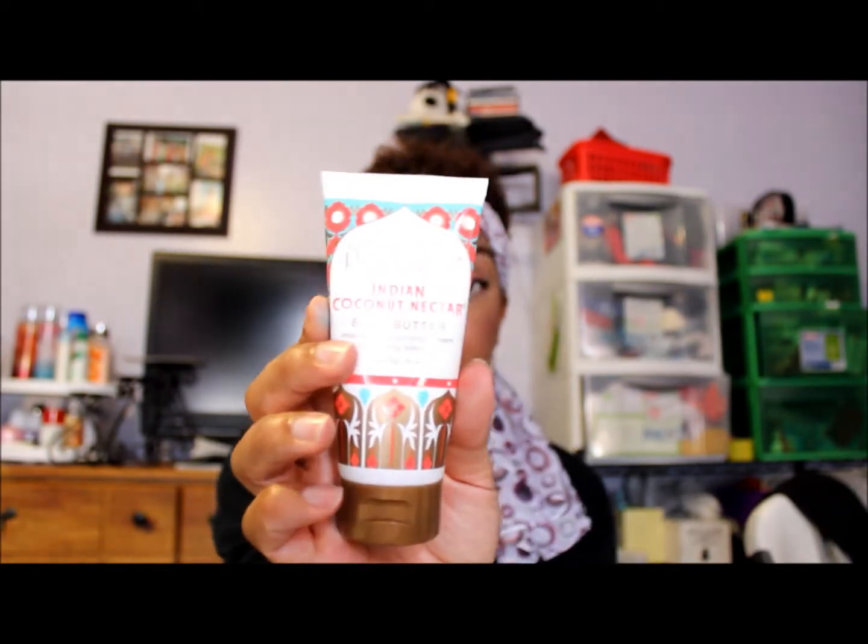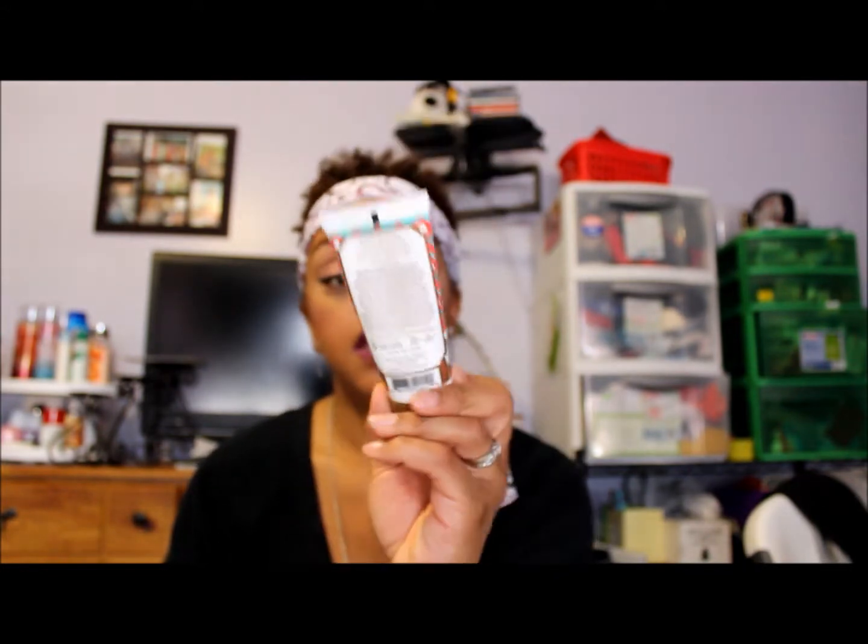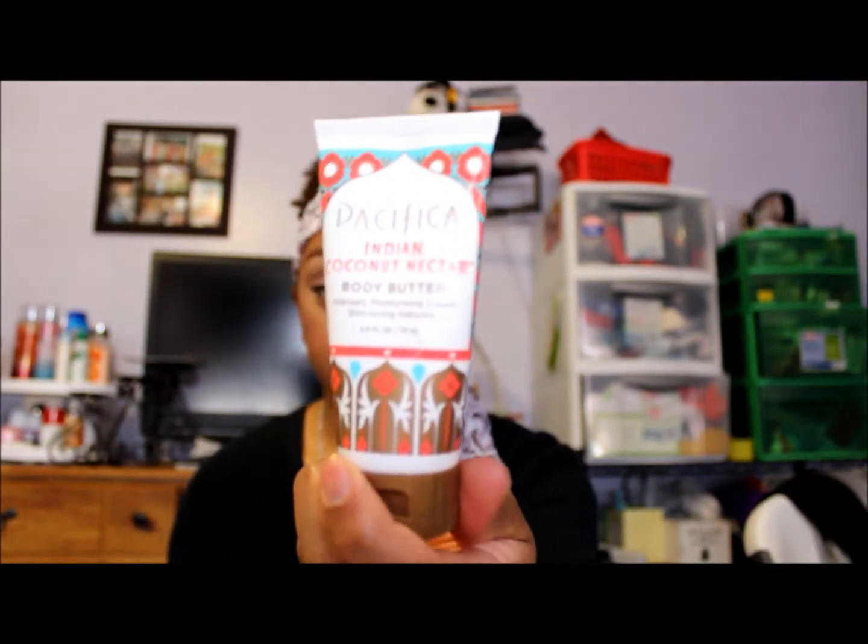But the last thing I got was the lotion, natural lotion, body butter from Pacifica, coconut nectar, and it smells just like coconut. So don't hate it, don't love it. Not a big fan of the smell of coconut, but you always need some lotion in your car, in your purse. And it's a nice size. It's a 2.5 for 1 ounce.